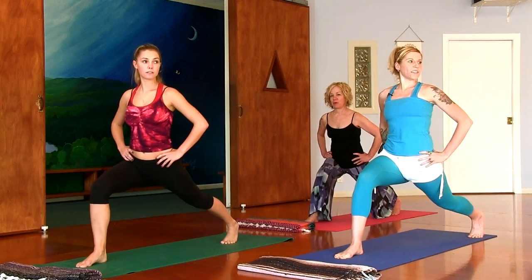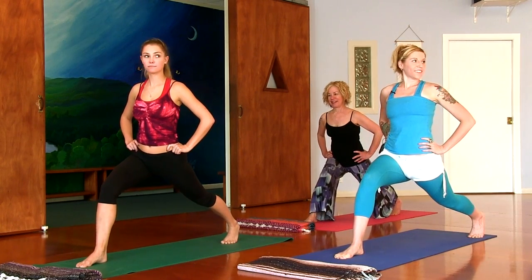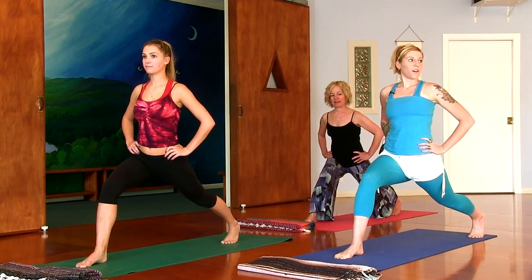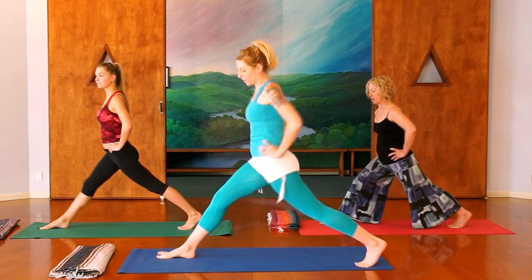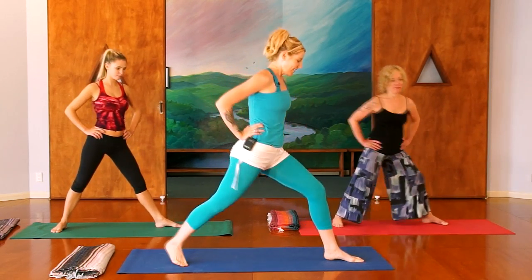Sinking in. We're gonna hold this for 5 counts, which could be 5 breaths. 1, 2, 3, squeeze, 5. Good, release and come up. We're gonna turn both toes towards the front of the mat and switch to the other side.